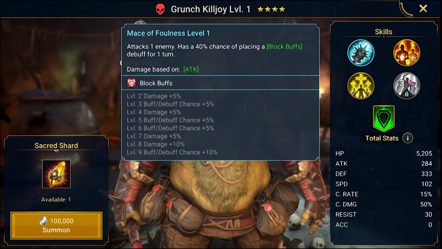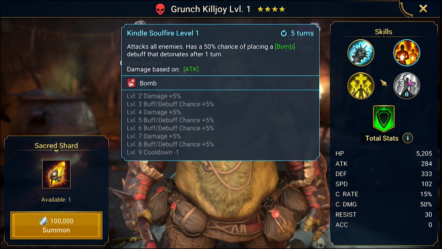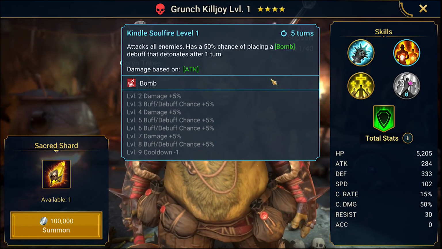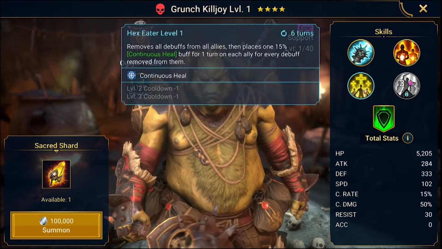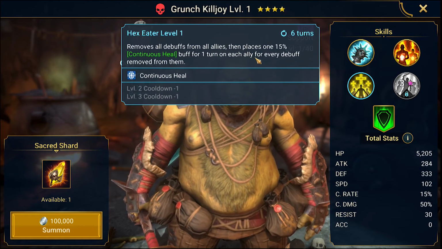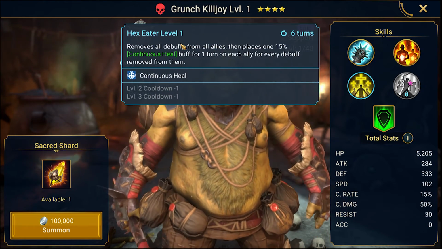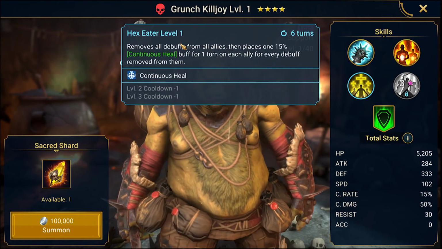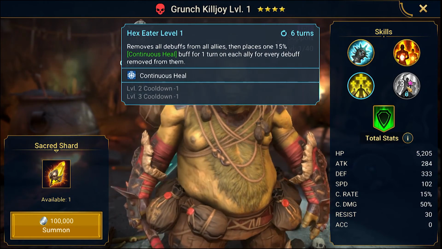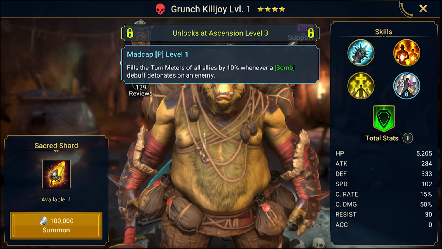Oh, block buffs. Ridiculous amount of books. Here attacks all enemies, 50% chance, booked up 60-70% every 4 turns, and then removes all debuffs from allies and places 15% continuous heal for 1 turn on each ally for every debuff removed from them. So that's not too bad. I am starting to build out a stable of people who can remove debuffs, so that's kind of neat for that higher end game content.